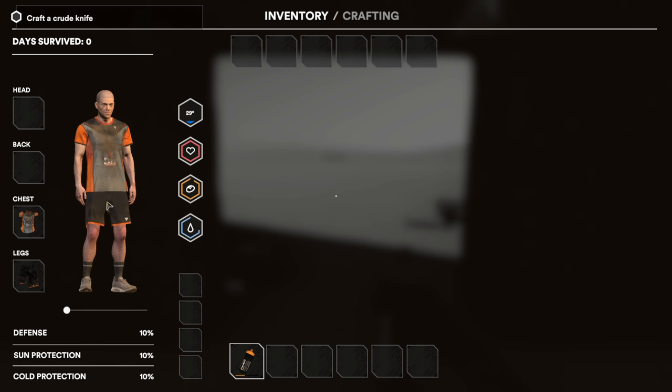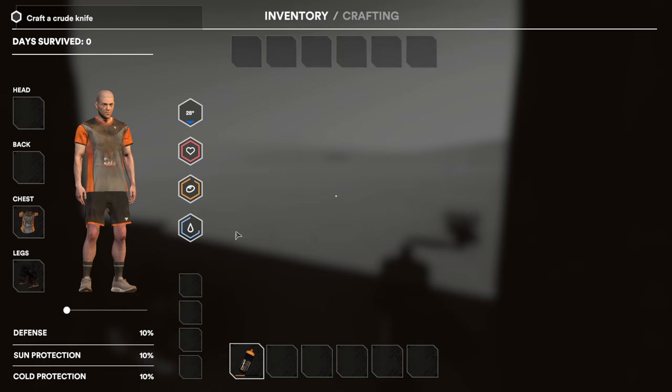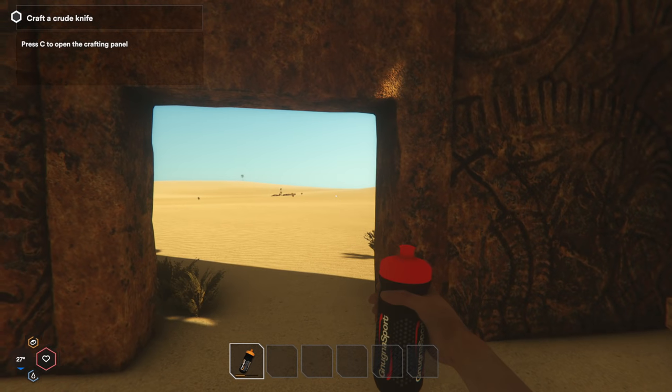We got shoes, socks, the shorts, the t-shirt. Looks like we can put something on our head too. Considering that we're in the desert, I would probably sacrifice the shorts and wrap those around my head. I'd keep the shirt on because I don't want it burning my torso or my back up or anything like that. Sun protection, cold protection. Okay, yeah, that works.